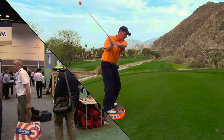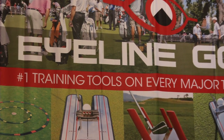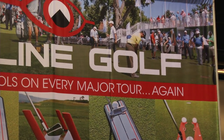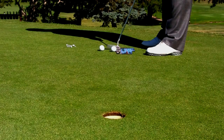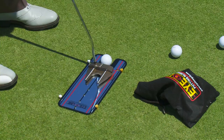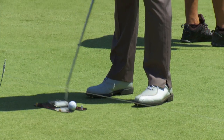A behemoth in the training world these days is Eyeline Golf. Sam Frogett founded Eyeline 15 years ago when he was trying to play his way onto the PGA Tour Champions circuit. His ball striking at the time was good enough, but his putting was not. We needed some things to work with on putting in particular and they weren't out there. So the first product was a mirror — which originally was literally a mirror, which is dangerous. I thought there's got to be a better way, so we created our first product we call the Eyeline, now called the Eyeline Classic Mirror. That's how we got started.